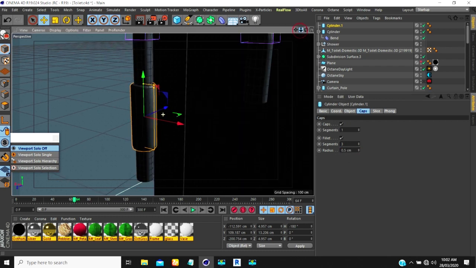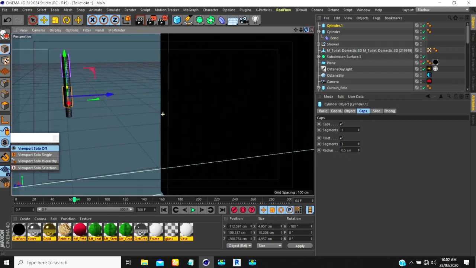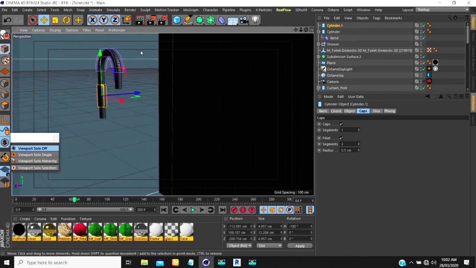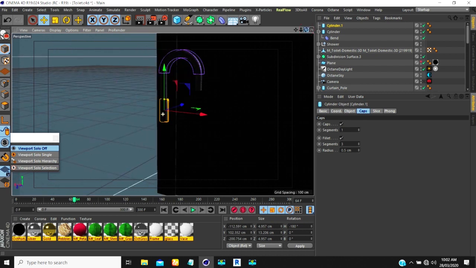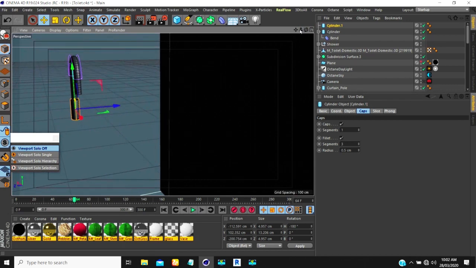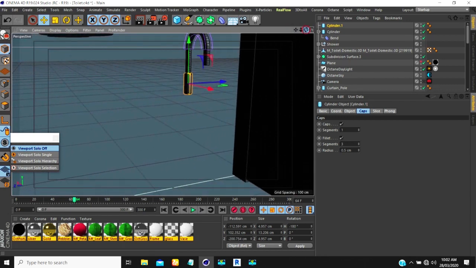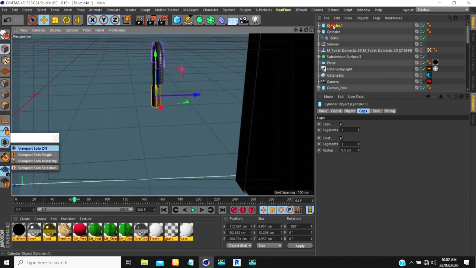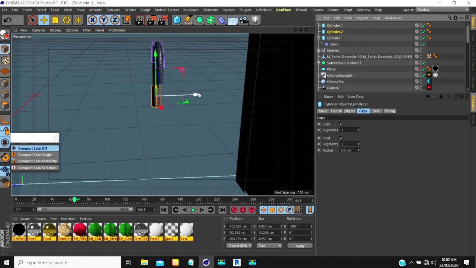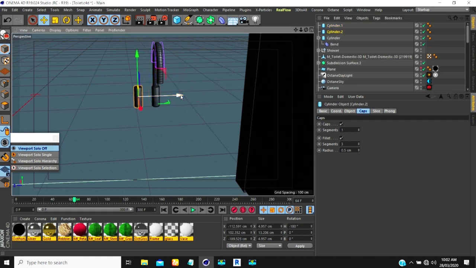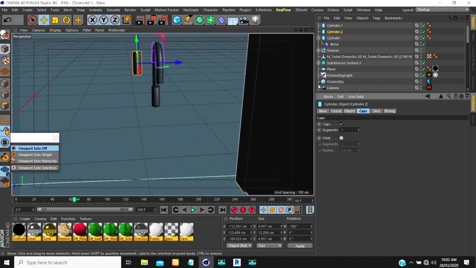Okay, so we have that handle there. Okay, so I'm going to duplicate this, bring one here, and for a moment take this out.